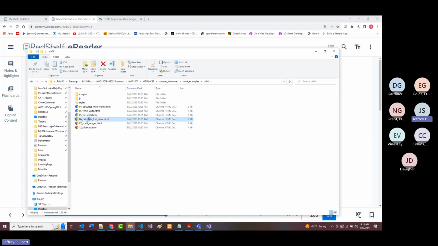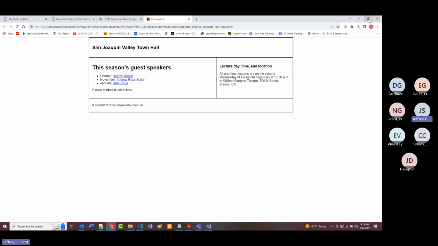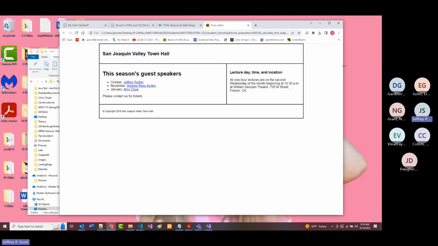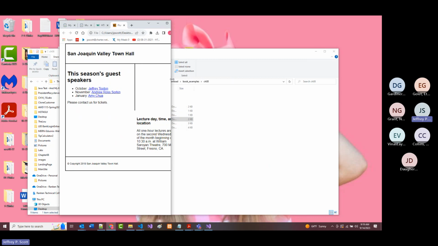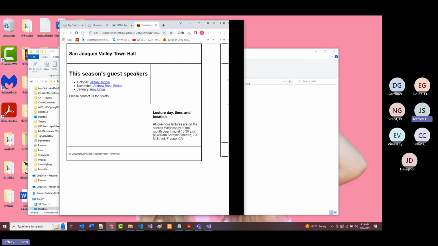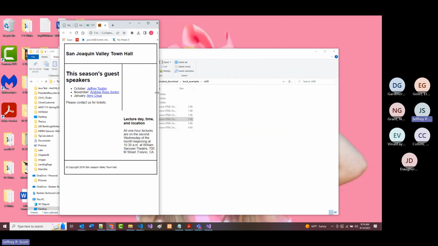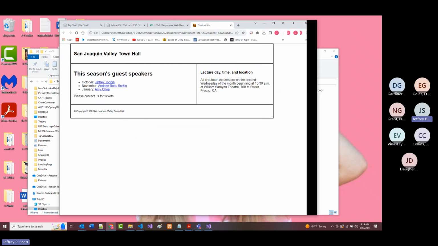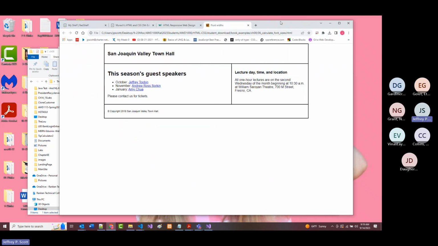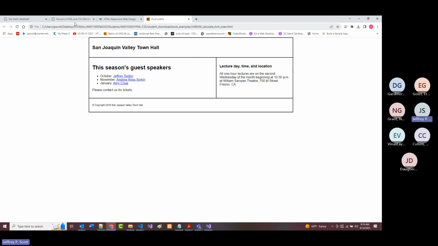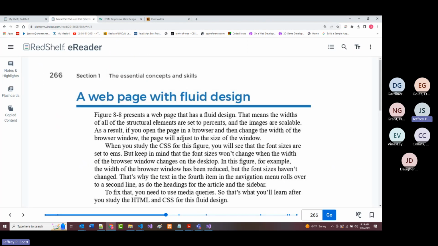I'll just pick one. I don't know if it'll be totally scalable, but it looks like it somewhat is. You can see that things are changing based on the size of the screen. And again, that's what this chapter is all about.